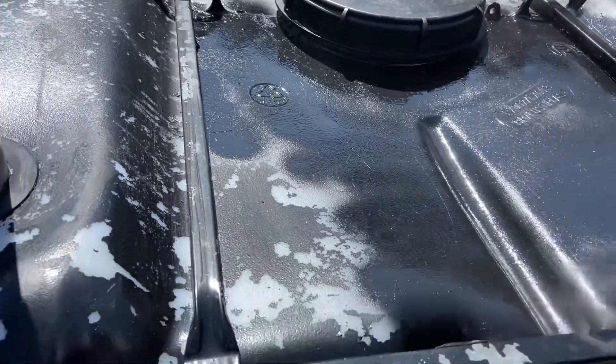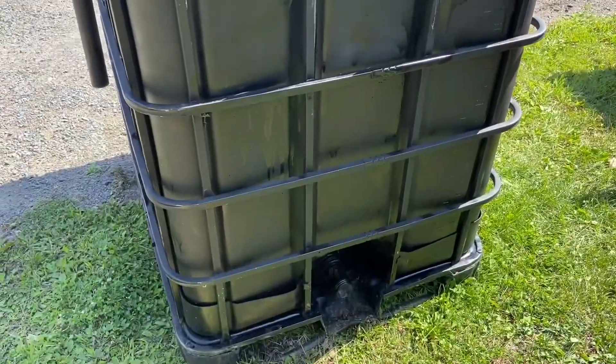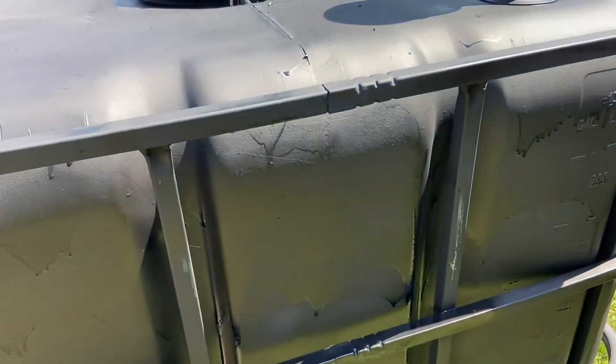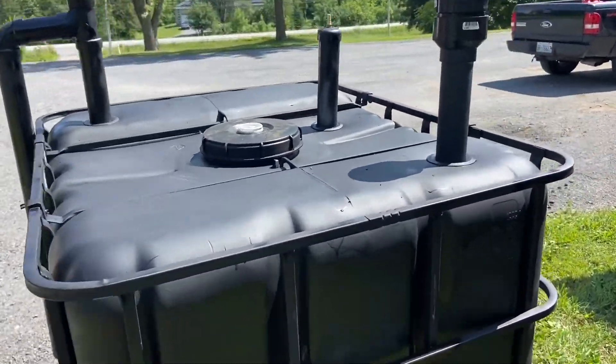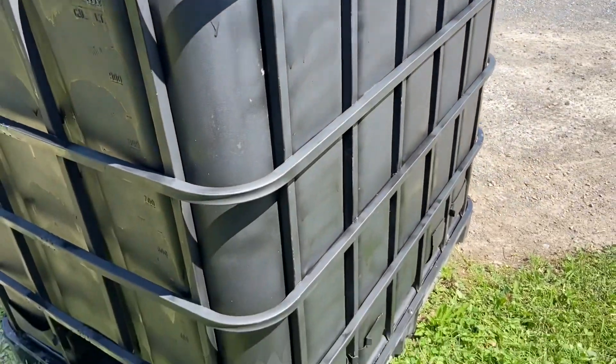I can almost guarantee the paint's going to peel off again but I'm just going to spray paint it so I can actually start the biodigester by this fall. I'm going to try to wrap it in some sort of insulation and cover it in a black cover. It does affect the actual process - if you get sunlight you don't get methane gas, you get something else. So there you go, my biodigester is all painted up. There are lots of drips but it's more functionality than looks - I think it came out pretty decent. As soon as it's dry we're going to take it down near the greenhouse. The biodigester is done and painted. I still have to get some manure, throw it in, add some plant material and get everything running. In about two months it'll start really producing gas, so I'm hoping by fall we'll be able to pull some biogas off it and try to run a burner. At least the project's done and hopefully by fall we'll have this thing totally running and doing great.